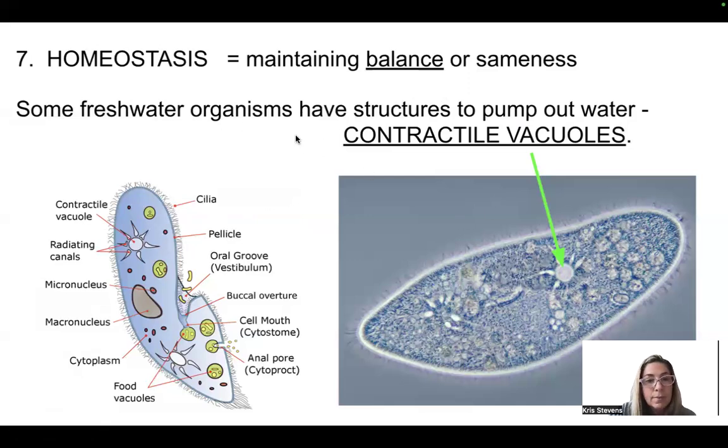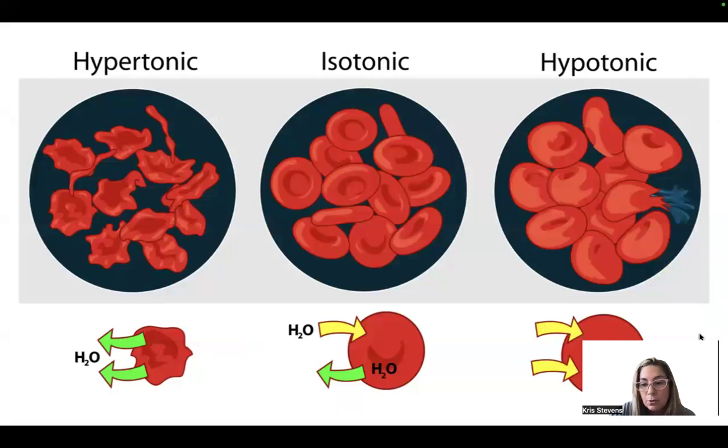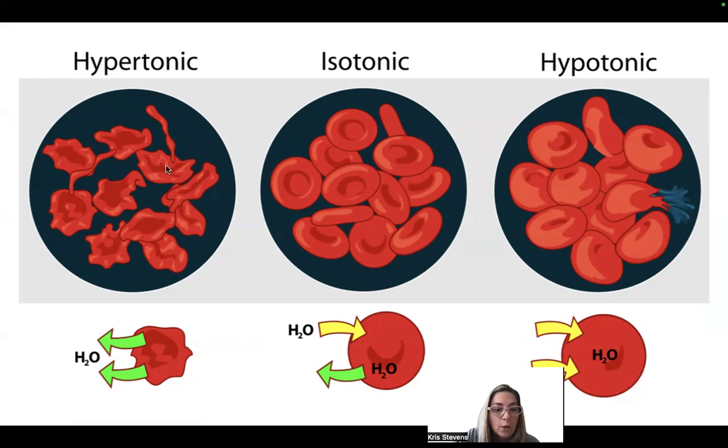All right, these are the types of solutions again. Another way to look at these. So we have hypertonic. What will our cells do? They will shrivel up. Also, a plant cell will do this. These are red blood cells, but ours will shrivel up. Isotonic, ooh, this is good. This is ideal for us. We want isotonic.